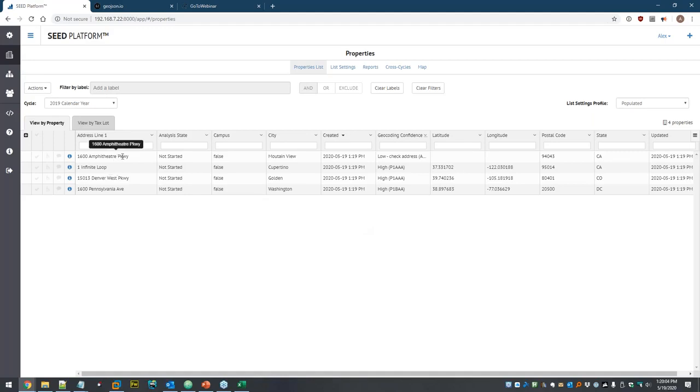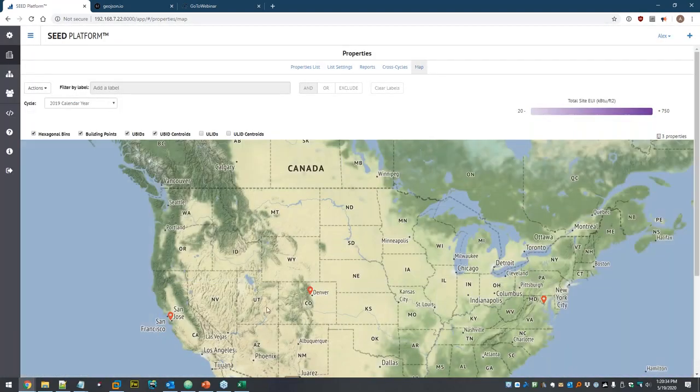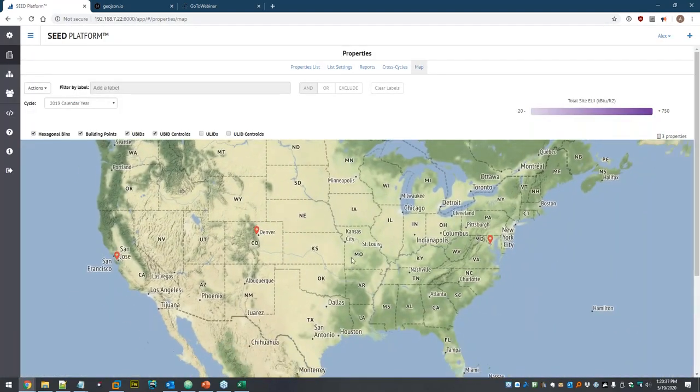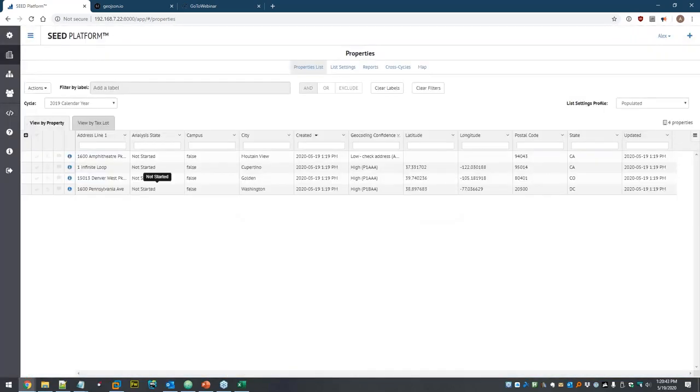Now, you can edit the data and refine it, and then optionally geocode selected and run it again if you've improved it to a point that you expect the geocoding to succeed. That way you don't have to worry about being stuck with a certain geocoding confidence or the lack of a latitude and longitude because it didn't import properly the first time. But since this address is already correct, I'm not going to rerun the geocoding for it. But again, we can go to the map view and then find all 4 of those locations on the map. All right.